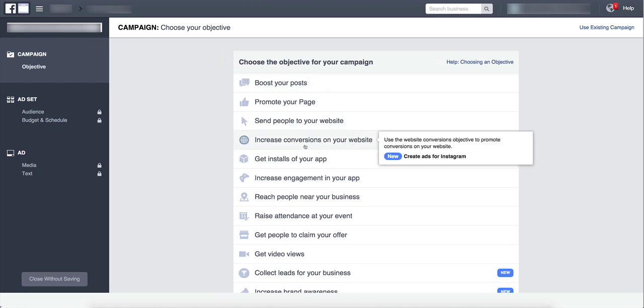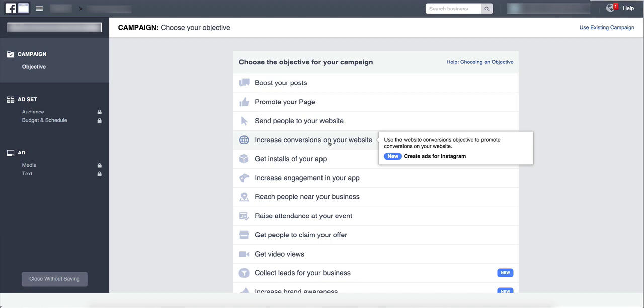Now you'll see here, I'm hovering my mouse over increase conversions to your website. This is my favorite, by far my favorite way to create ads on Facebook. But remember, the one caveat is, when you have a brand new Facebook account, it's going to take time for Facebook to learn who your buyers are, right? Who are the people that are clicking. But over time, these types of campaigns become smarter and smarter, and for me, they always perform better and better over time.